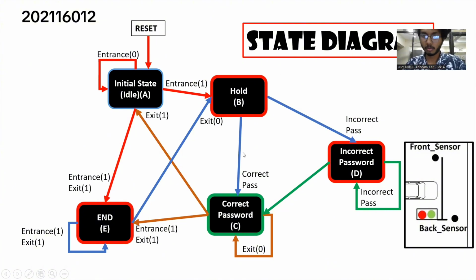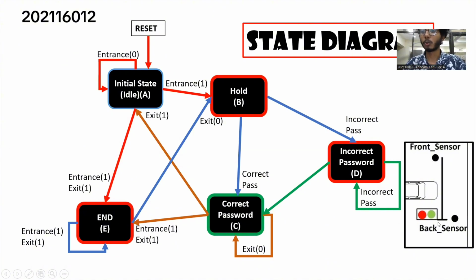Then the system continues accordingly. In fact, in the initial state, if a car is already in front of the back sensor and another car comes in front of the front sensor, then entrance and exit become one, and it directly moves to the end state to stop the second car.